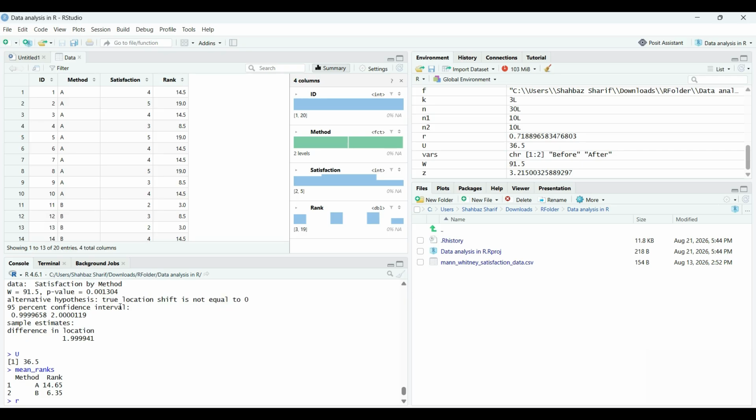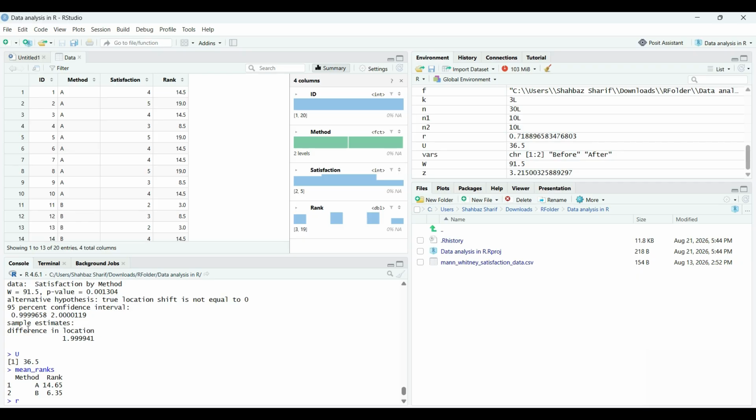It means there is a significant difference. As well, the lower boundary of the confidence interval is 0.99 and the upper boundary is 2 point something. So 0 doesn't fall between the lower and upper boundaries of the confidence interval, which means there is a significant difference.